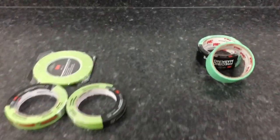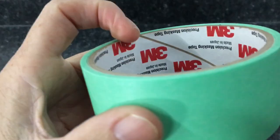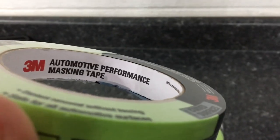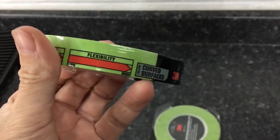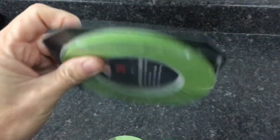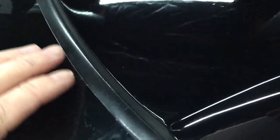Talk about protection. Well, I like to use 3M, and it's usually the 3M Precision. That's this lime green color. This is hard to find, also very expensive. A nice alternate is this automotive tape from 3M. It is a little bit of a darker green color. It does have some elasticity to it, so you can bend it around corners, and does work very well. It's just not low profile like the 3M Precision. Also, grab yourself some of the pinstriping tape as well. I'll show you where to use that.